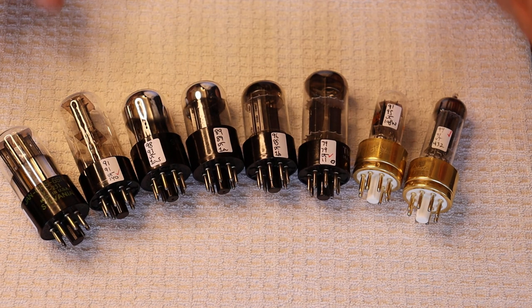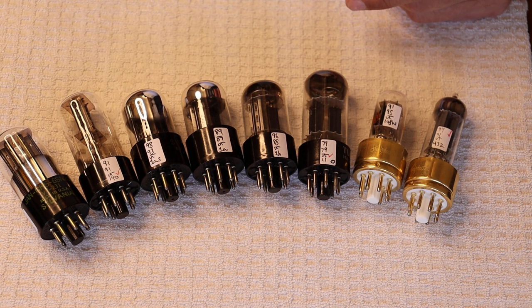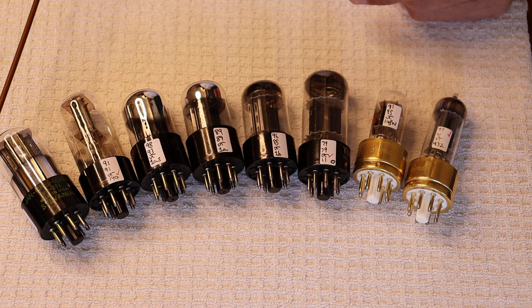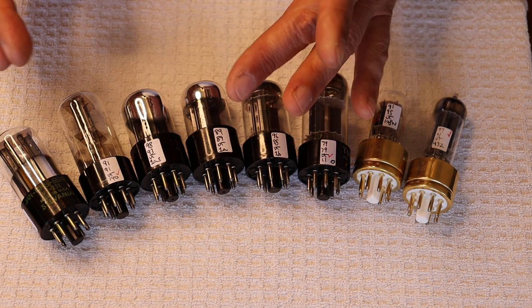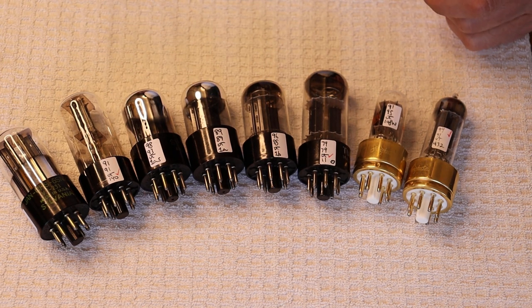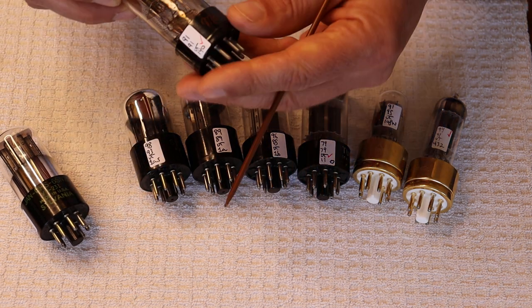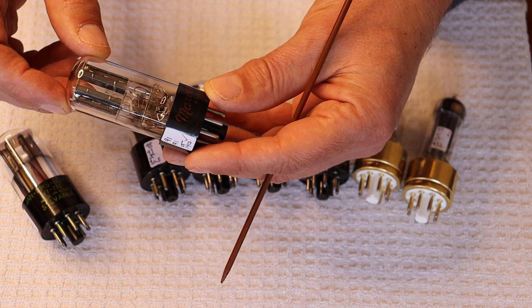If you love the early sound of the bad boy — it's got a bit of bass-forward with amazing clarity in the bass, a lot of air around the recording, around the instruments and vocals — it's just a very unique sound, not for everybody. Well, you could go with a tube that the bad boy was probably designed from, and that is the early Marconi.